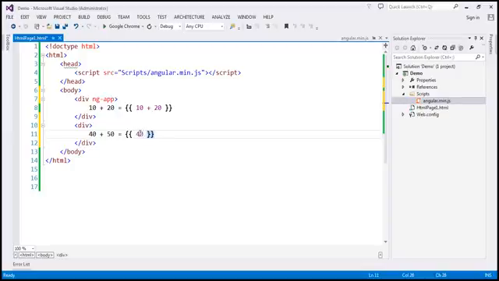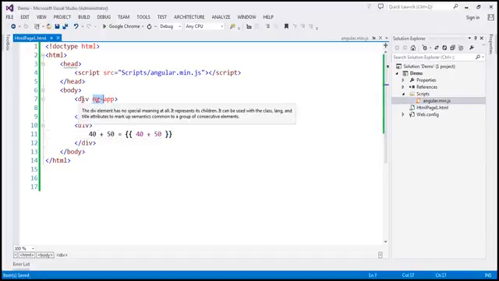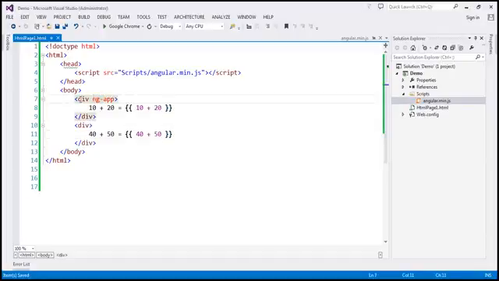Now look at this. The ng-app attribute is present only on this div element. That means Angular is going to manage only that section of the page, so that div element and any children that div element has got. For the rest of the page, Angular is not responsible. That means this data binding expression will not be evaluated.